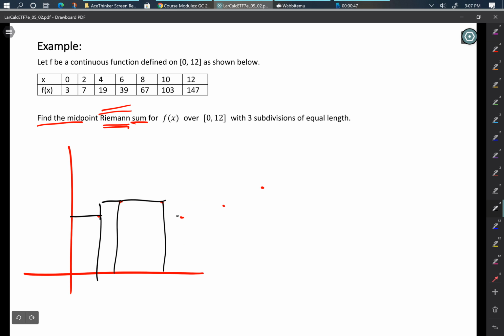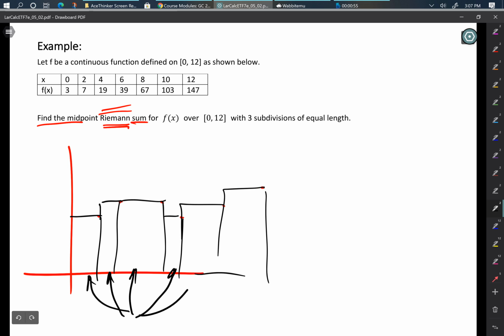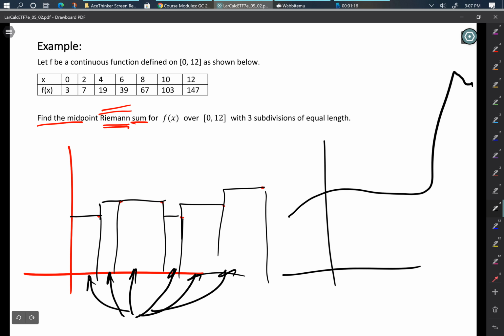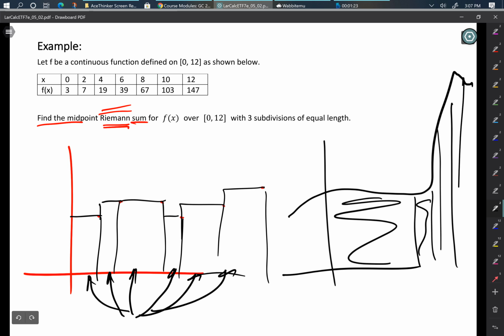Now, there is absolutely nothing about this process that ever requires that the intervals down here have the same width. Right? We make them all have the same width when we can because it makes the process easier. But there's nothing that says they have to. You can use an approximation where you have a lot of wide intervals and a lot of skinny intervals. If you had a function that was kind of flat for a while and then sharply increased, you might want to make one big interval down here, and then a bunch of skinny ones to account for that quick increase, because that would make sense geometrically to try to reduce the amount of error.